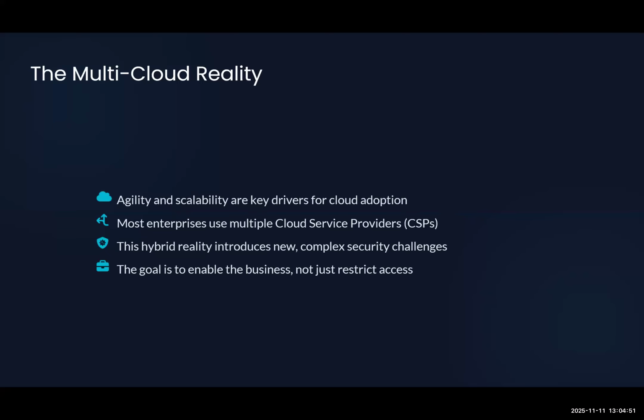The reality here, the multi-cloud reality. All right, so when you're operating in the cloud, and I'm talking GCP, I'm talking AWS, I'm talking Azure, you name it. The three big CSPs, of course, are the ones I just mentioned, but a lot of us have some type of footprint in the cloud. And this could be infrastructure as a service, which is probably more the direction I'm going to focus on during this talk, but it could also be platform as a service or software as a service. A lot of us, or all of us really, are in the cloud to one extent or another.